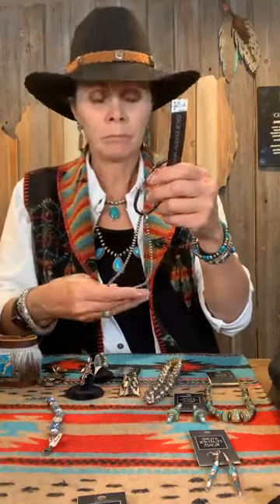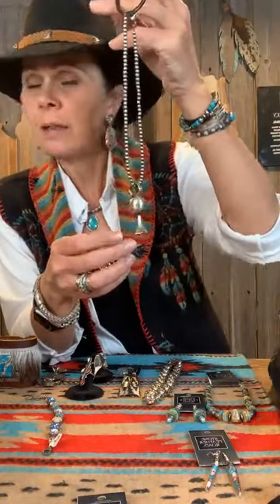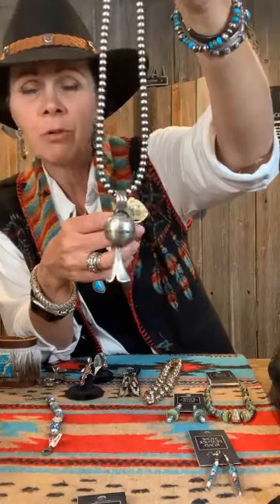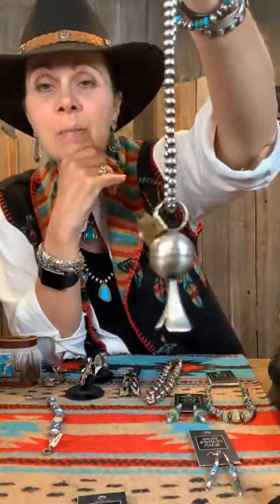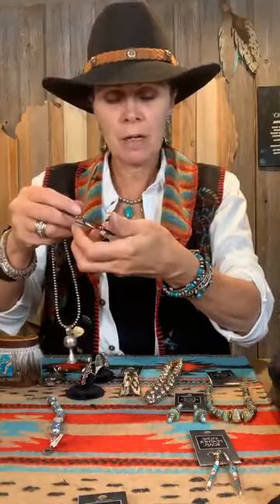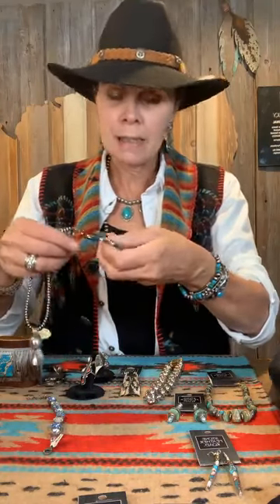Did we price the choker and the little petal together? I think we did. So this is a set — we're selling it as a set. It's got the beautiful little petal floret, flower petal that you'd typically see off of a squash blossom, all the way up the neck. This has been done on a nice-sized bail, and you could put it on larger Navajo pearls as well. It's a really sweet statement piece hitting choker length — a very clean, beautiful, unobstructed look. That's a 16-inch necklace.